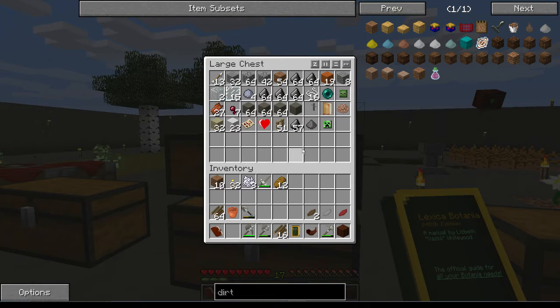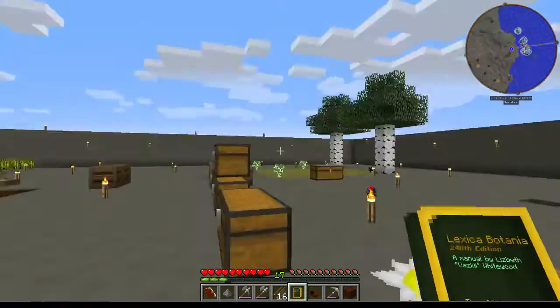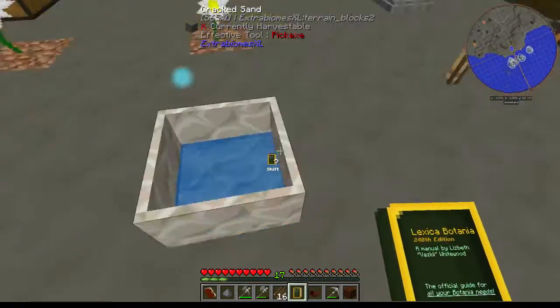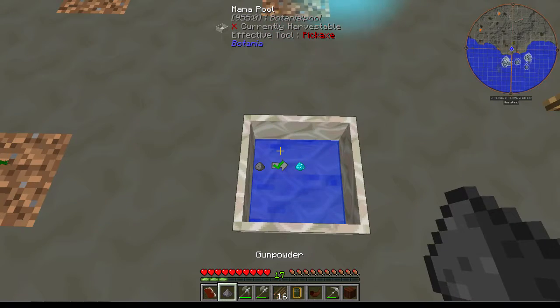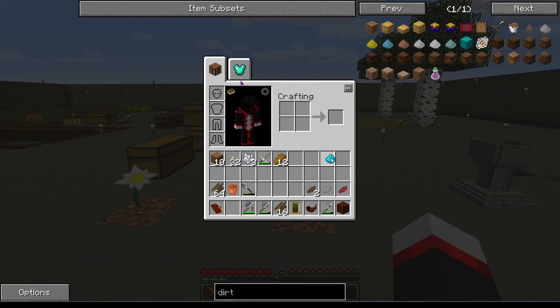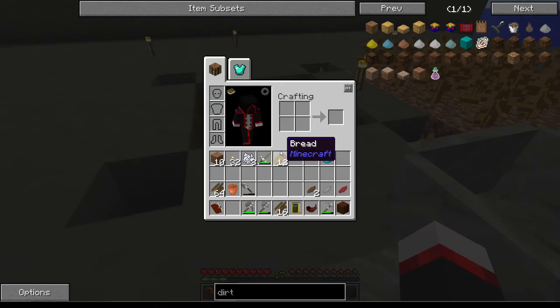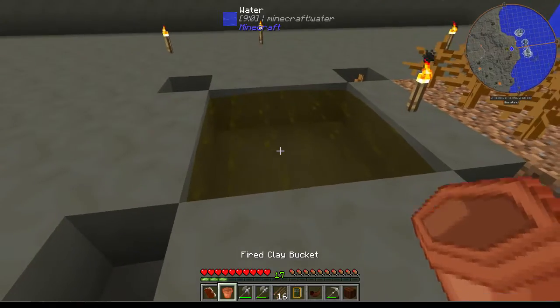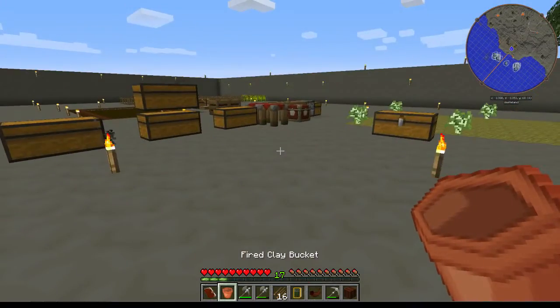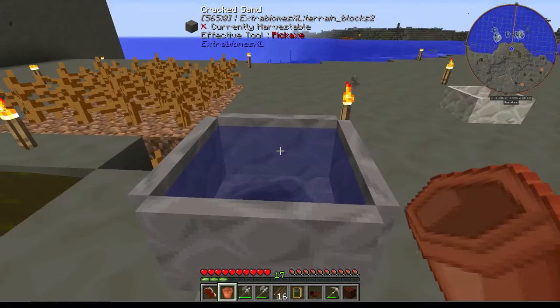Let's get out my gunpowder that I got when I was out there. Stupid, stupid guys out there. But you've got to have something to start somewhere. As you can see, I did have enough mana. I was able to make mana powder. Now we're going to need water again. I'm going to need a seed, and I just sacrificed all my seeds. Doesn't matter. We'll make it work.